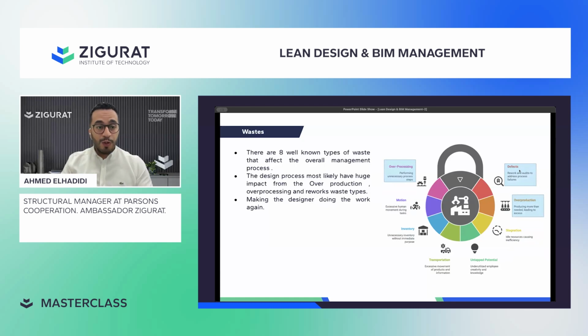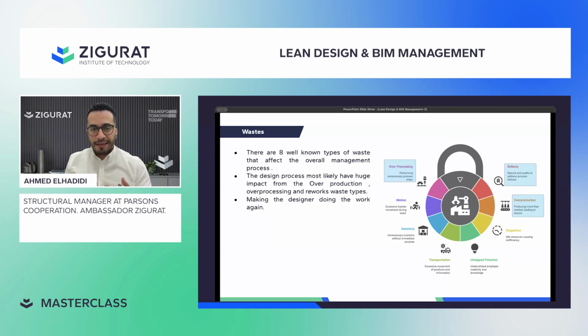The rework, doing the rework again and again and again, this is wasting of time, and we cannot take this. It's a waste of time to do rework and submit it and get rejected and so on. Overproduction. If you don't understand the scope of work, if you don't understand what is the strategy of the client, what he needs exactly, you may go for overproduction or less production. By the end, you will have less drawings or more drawings than you need. So overproduction is a waste.